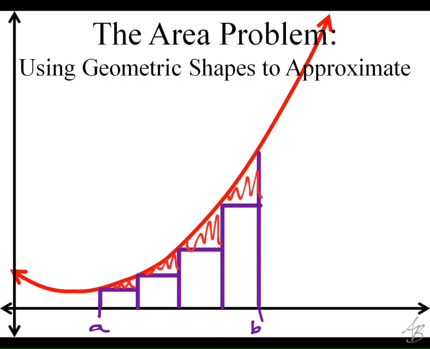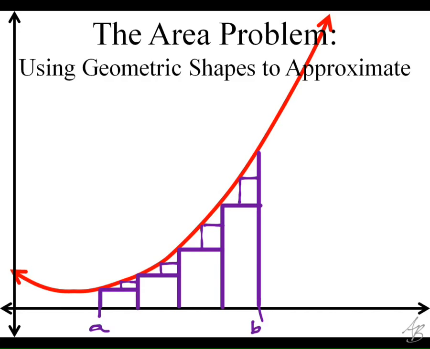And what could I do to get even closer? More rectangles, right? Another thing we could do, and this is not going to be very practical, is start filling this space with smaller shapes. I could put another rectangle here, and another rectangle here. This would get really messy if we were actually going to do this, because we'd have to find the width of each of these rectangles and then the height, which depends on the height of these other rectangles, and that would get kind of nasty. But we could start filling these shapes.